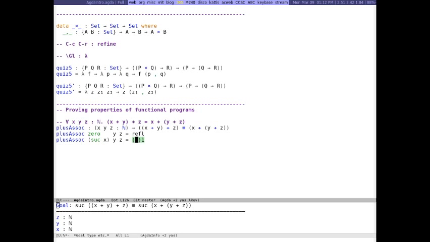So wait, what were you saying about successor again? I'm not sure I understood. Because successor is being applied after the addition. Right. It shouldn't affect it. If they were equal before, if you apply successor to both sides, they should still be equal. Right. Agreed. Okay.